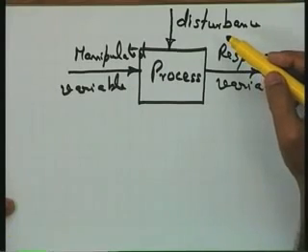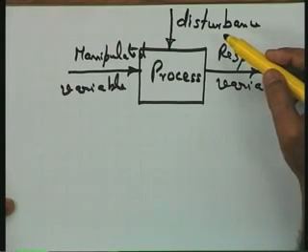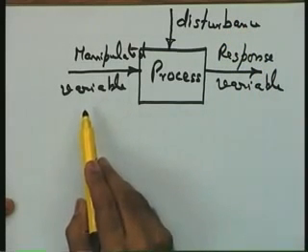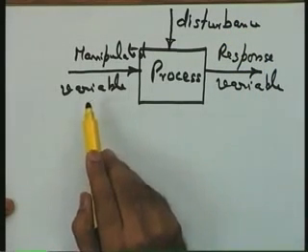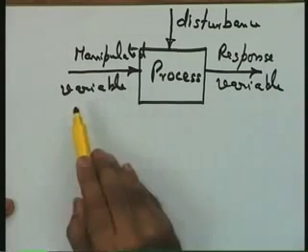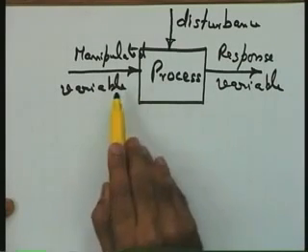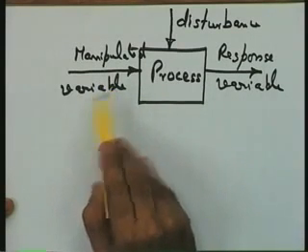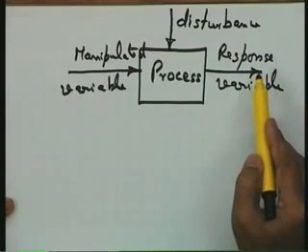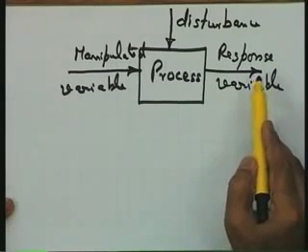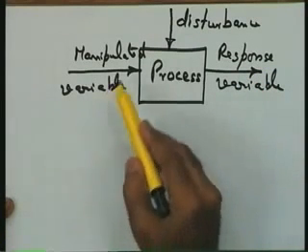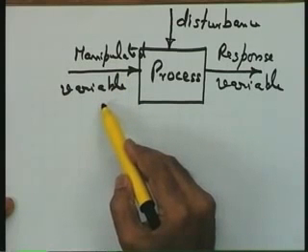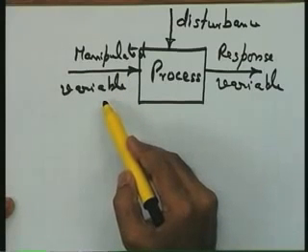The characteristics of this signal are unknown to you. The manipulated variable is the variable to which the process is going to react, and the reaction of this process to the manipulated variable is going to make the response variable follow your commands. So, naturally speaking, the manipulated variable must be under the control of the controller.